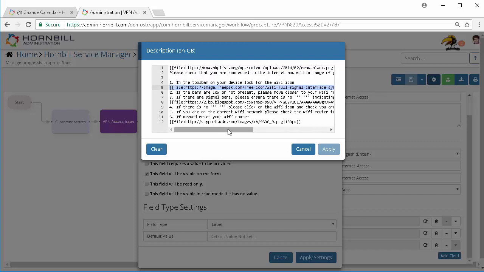Further down, when we wanted to have our exclamation mark in bold, we've just used the Wiki Markup to emphasize that, and again further below in 4 and 5 accordingly. On number 6 here, we've got the option to see if the Wi-Fi router needs resetting, and again we've included an image here, but rather than having a small image, we've increased the size in which that image will be displayed on the page, 150 pixels on there.